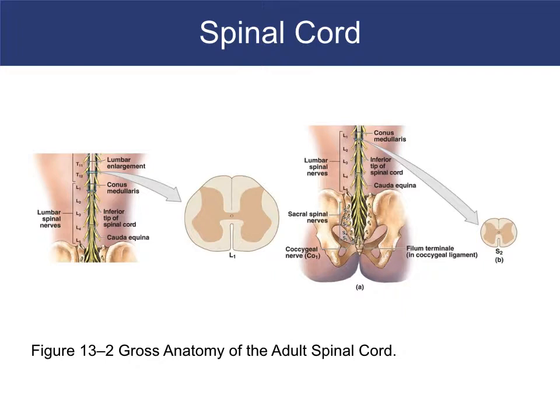But when you put a needle in down here below the L1 level, it doesn't really matter because all that's down there is a bunch of nerves. And if you put your needle in and it tries to go into one of the nerves, it will just bounce out of the way, and you'll be able to draw the spinal fluid out and so forth.